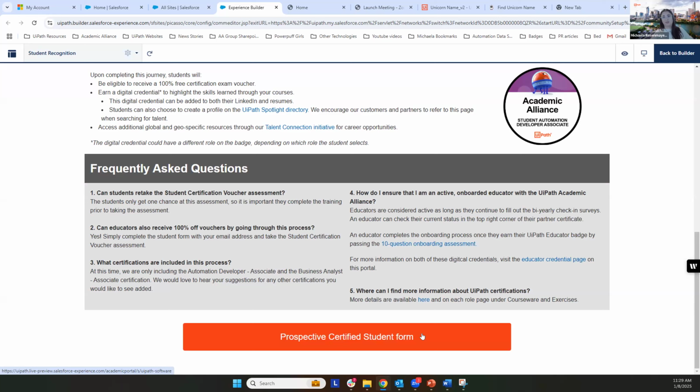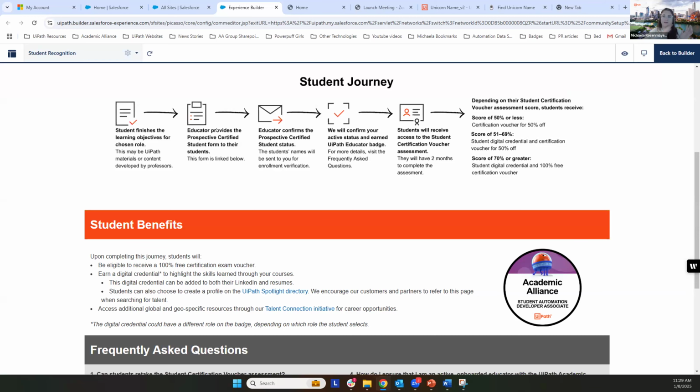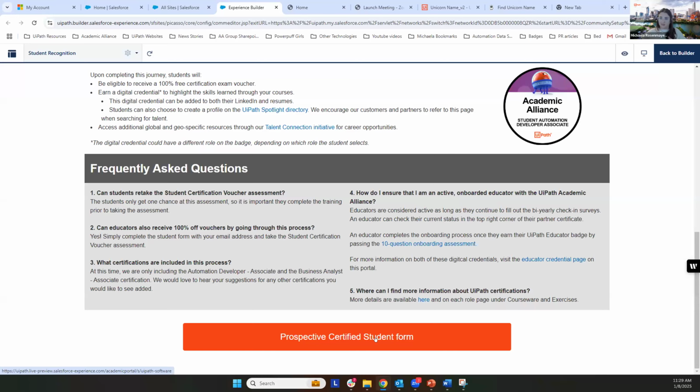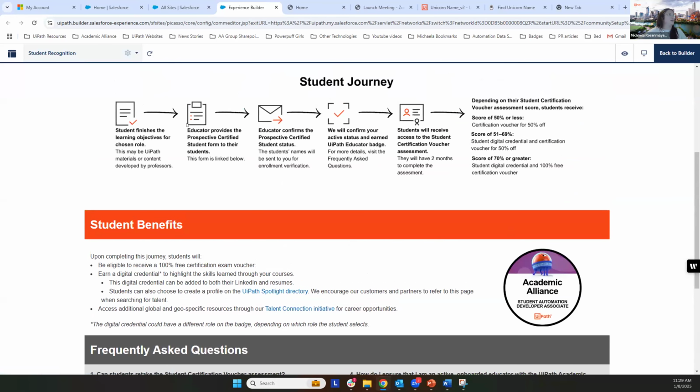This is a new process that we just launched about 2 months ago. So if you do run into any issues or errors, please let us know. We want to make sure the process is working great for everybody. We have had students and educators move through, but again, it's a recent process launch, so please let us know if you run into issues. So here you'll get to see the workflow and how the information is passed along. The student fills out this form, or educator, and then you will provide that to the students.